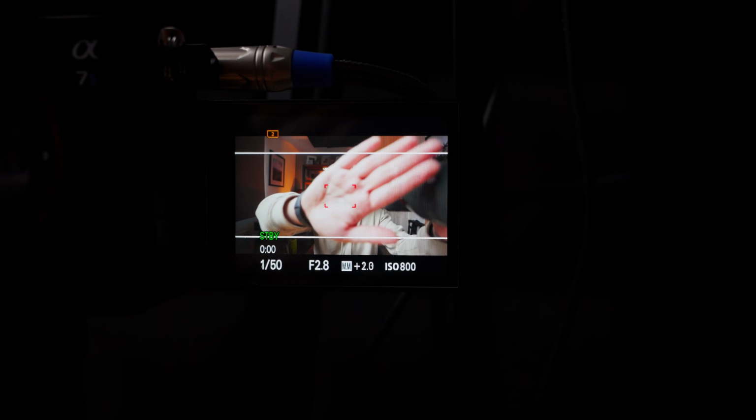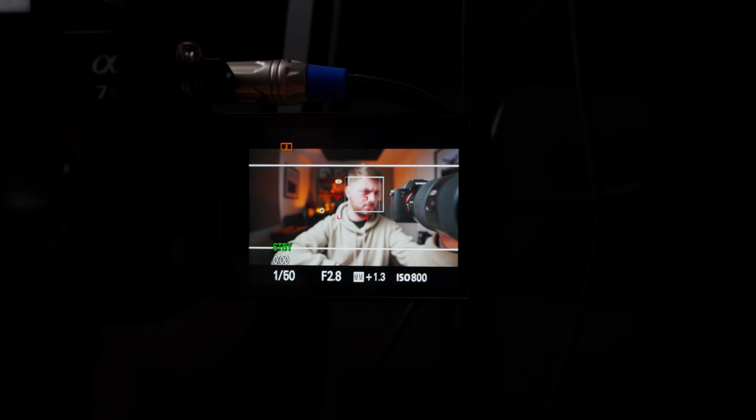That exposure value very much depends on what is in your image. If you've got a lot of dark stuff like my jacket, then your exposure value will come down slightly, even though you're not decreasing the actual exposure. And unless you're using a monitoring LUT on your camera, everything kind of looks the same. Then depending on how you're exposing your footage, when it comes around to correcting it, your footage will react differently.